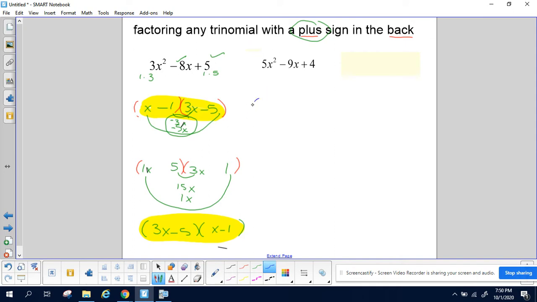We're going to see if we can make it into two binomials, because the multiplication part is going to be special for us moving forward. The only numbers I'm allowed to put in the front of the parentheses are numbers that will multiply to 5. 5's prime, so those are my only two options. The numbers allowed in the back are things that multiply to 4, so 1 and 4, or 2 and 2.